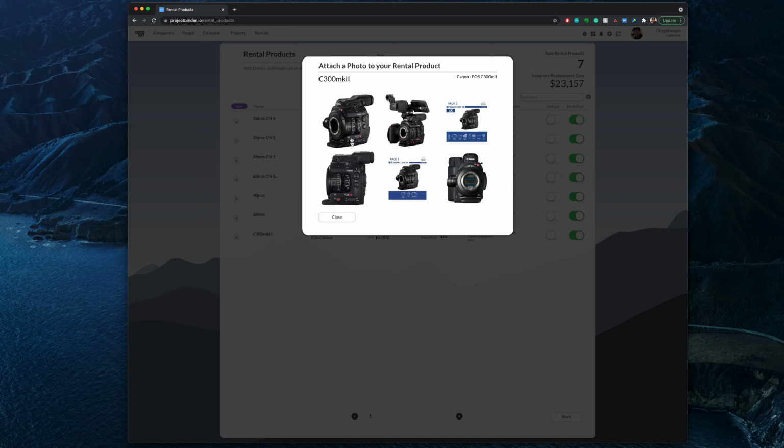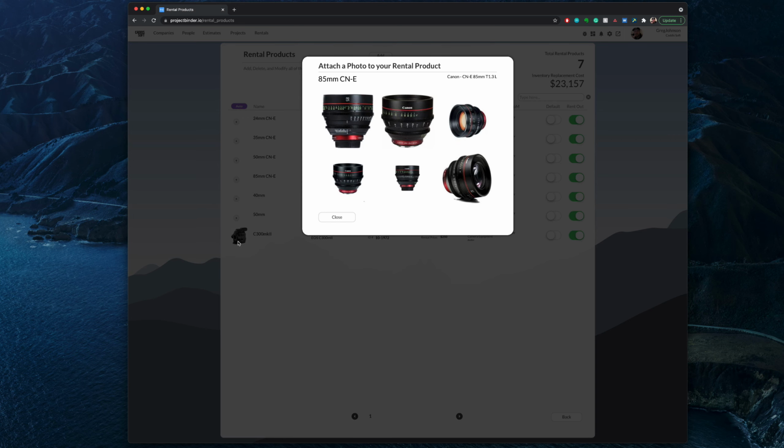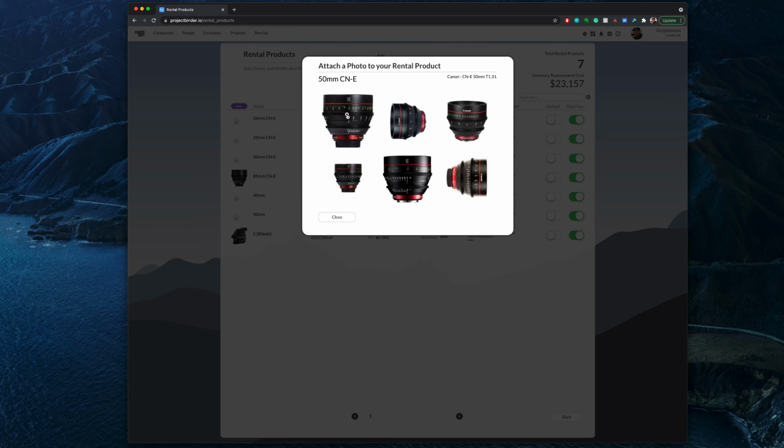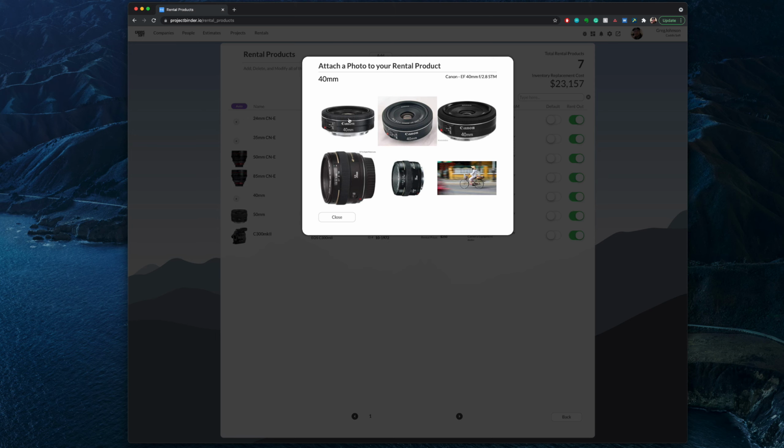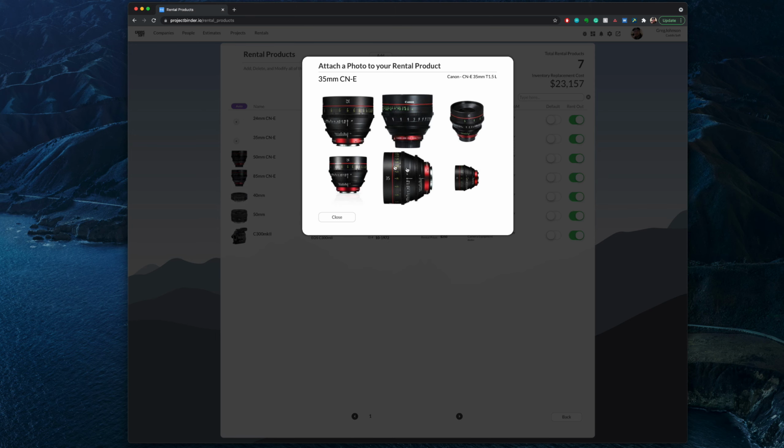So let's just say we like this picture. It's going to go ahead and tag it to that and then move on to the next one. And it does take a little bit of time, but it's definitely faster than creating a folder and dragging them in and organizing and then uploading and clicking save. So we can get through this pretty quick. It just has to go to Google and back to us. And I don't know what that person has to do with that lens, but.